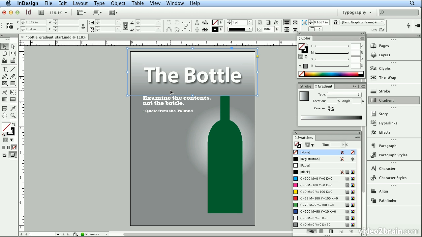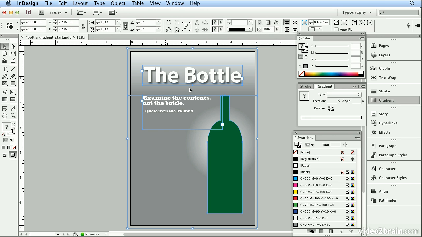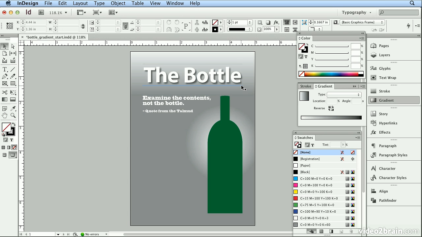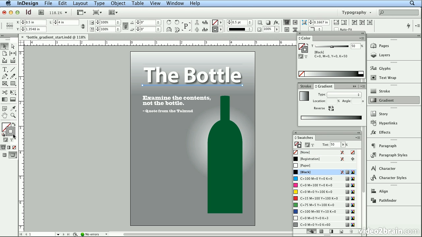And there should be a lighter line here that I may have lost. Let's see. There it is. This is a lighter gray line, but it's fading into the background a bit. If I hit stroke, I'll see the tint is 50%, which is too close to the color of my gradient. So on stroke, or the line color, I'll make that 80%. And click away, and there I have some definition.